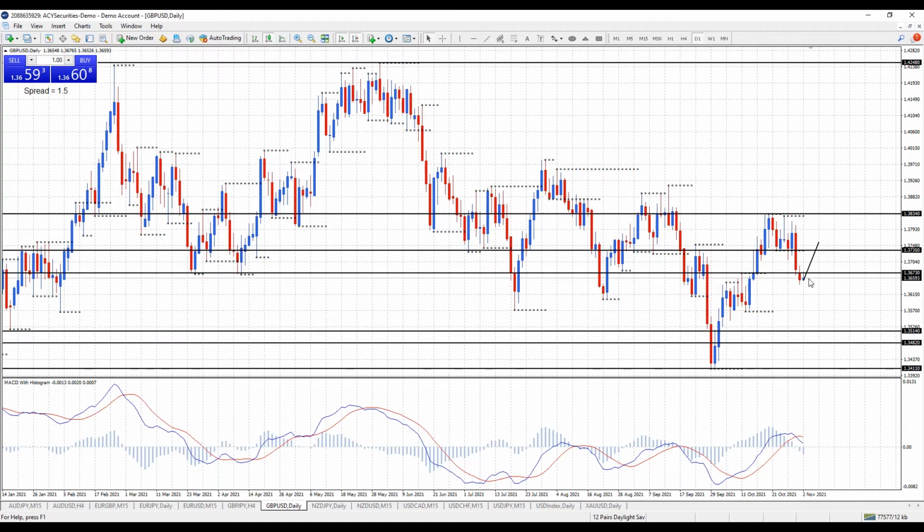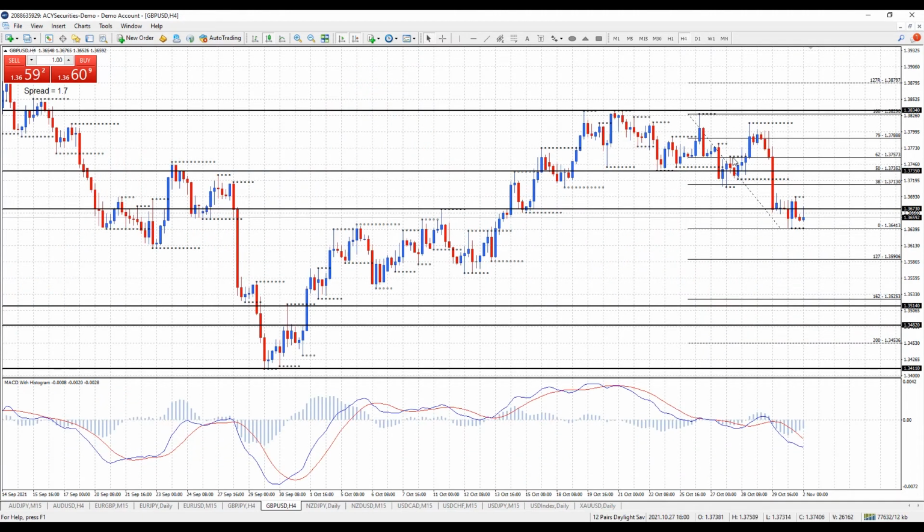So I'm just going to draw a fib in from the high of last week to the current low. If we keep moving down, I'm just going to drag my fib down as we keep moving down so I can start to see a rally coming in. So that's how I'm going to draw my fib. So before I move to the 4-hour chart, day trend is quite clearly down. I'm just looking for a rally. Where is the most obvious point for a rally?